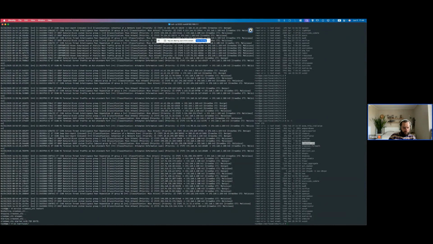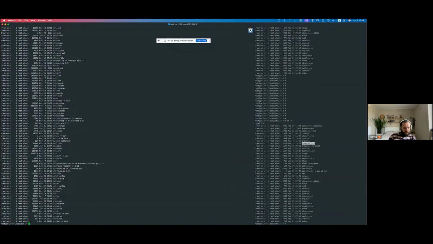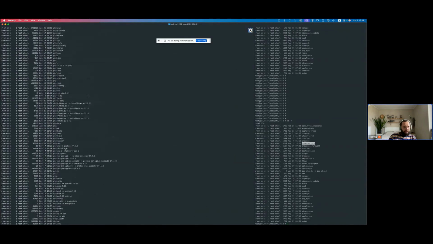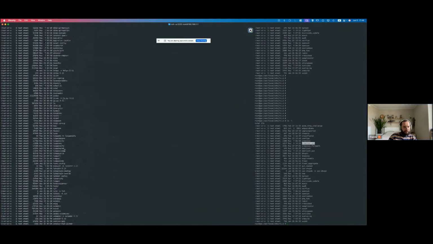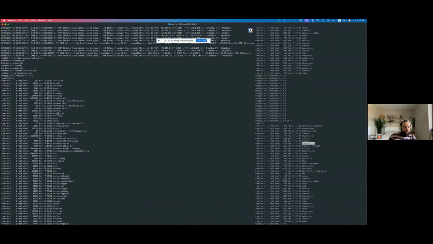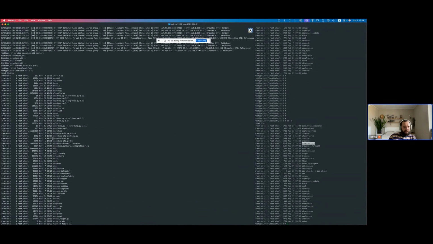User local bin. No, actually, this one should be here, the actual Python. So it's CrowdSec CTI.py.